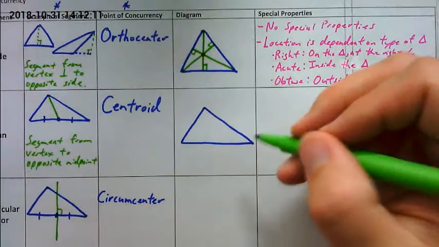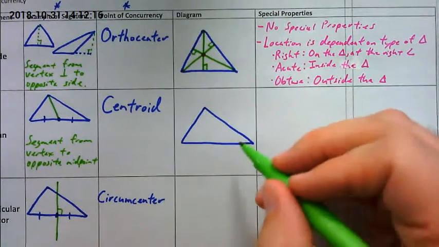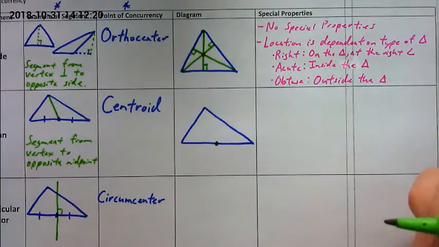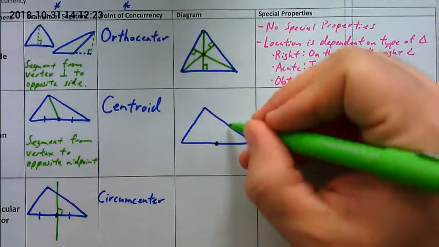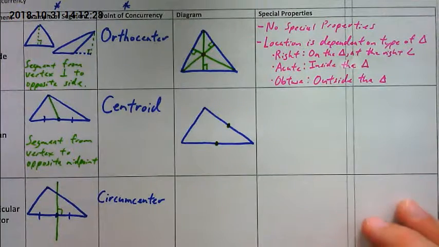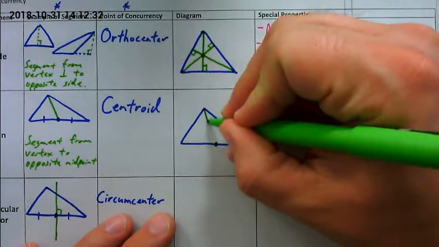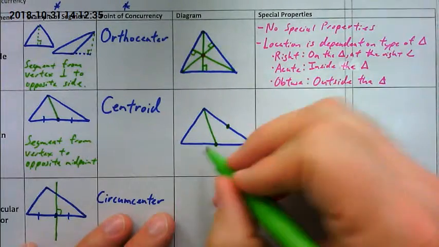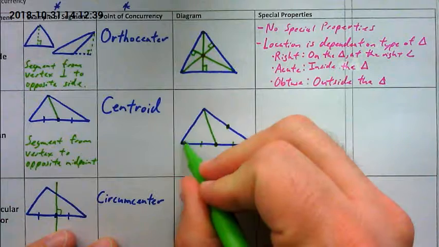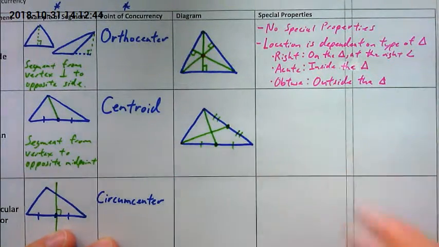In order to do this, I'd start with two medians first. Pick a midpoint on one side where you think the midpoint might be. Again, it doesn't have to be perfect. On the other side, pick again where you think the midpoint might be. And then draw in those two lines, from one vertex to the opposite midpoint, so that those are congruent, and from another vertex to its opposite midpoint, so that those two pieces are congruent.